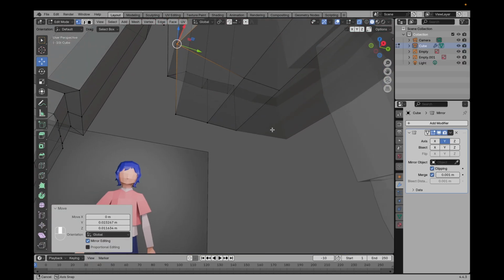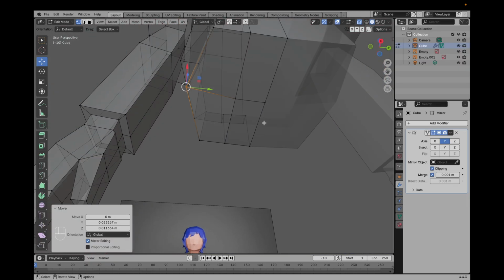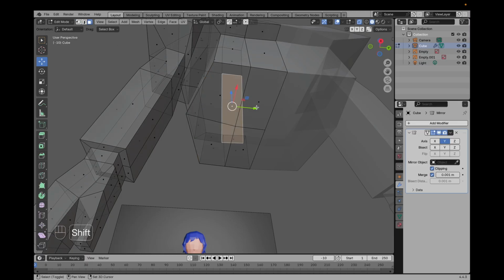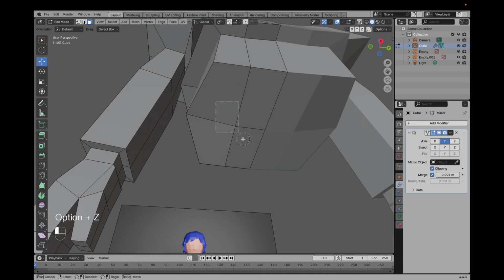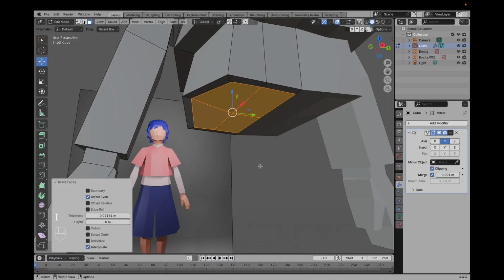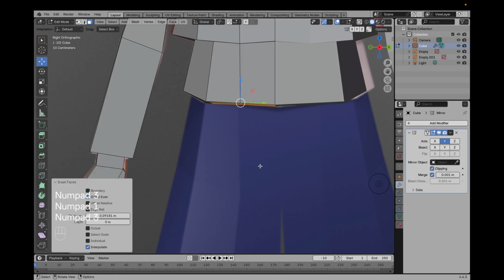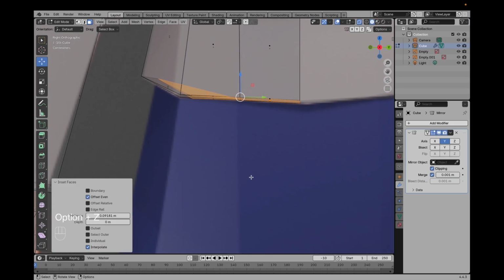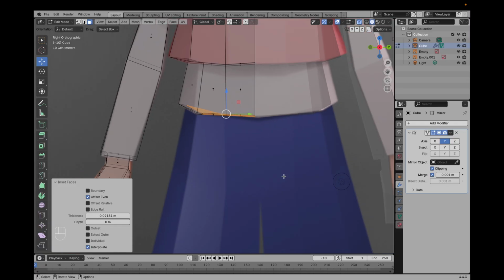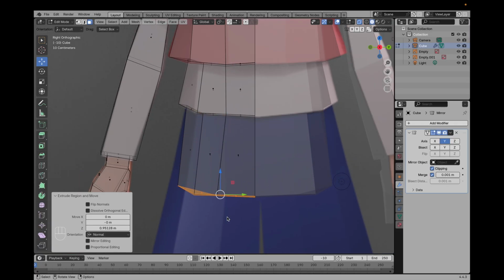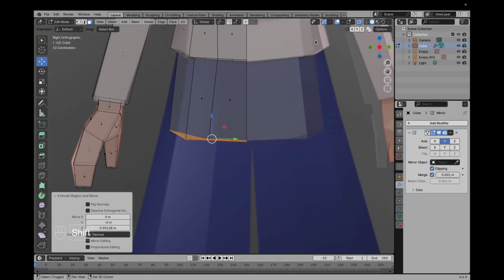And we're gonna inset yet again. Actually, we're gonna inset over here as well. There we go. I think I inset too much. Let me Control Z. Oh no, it's fine. And I'm gonna extrude. Okay, so around here is where the pants actually separate. So I'm just gonna extrude it until then.